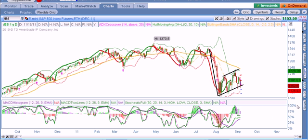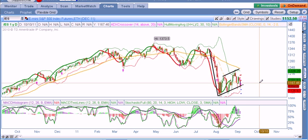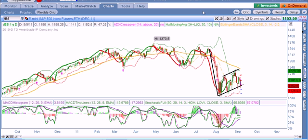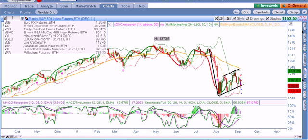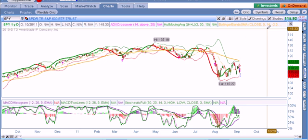Okay, and then, which would be about 114 on the SPY, which I think we're going to go to. Then I think we'll come back up, test maybe the 116 area again, which would be right around here on the SPY. I'll do that in just a minute, and then we're going to head down to some new lows. That's what I'm trading off of. That's what I'm seeing. And what I'm seeing is probably around 98 on the SPY.